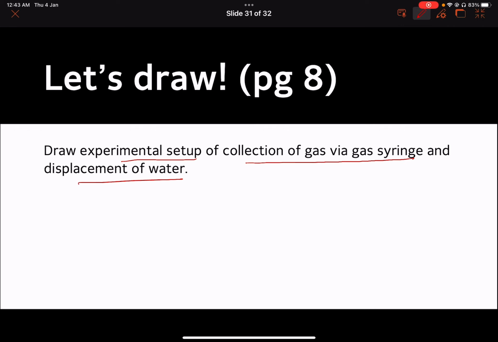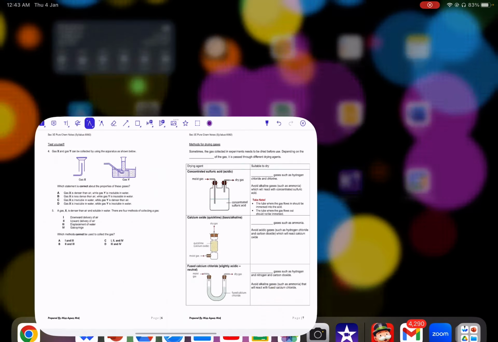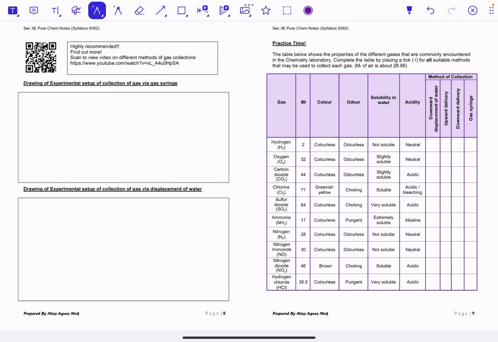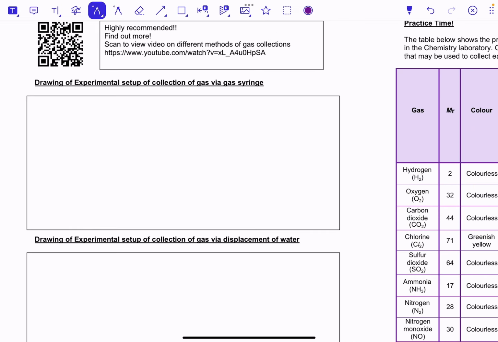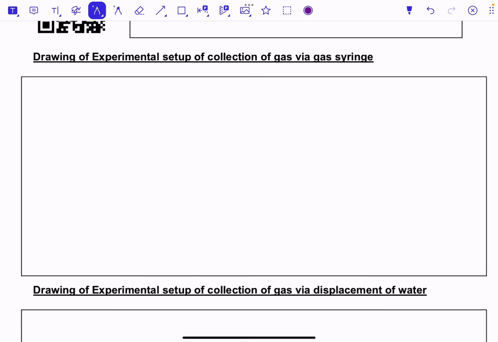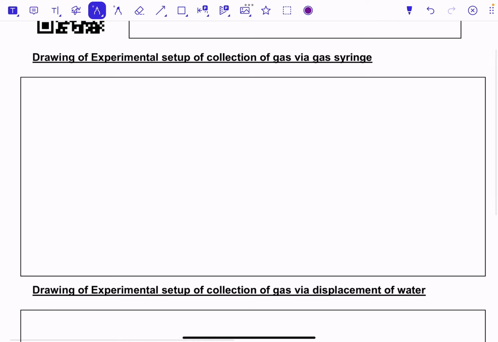Now, the reason why I'm teaching you this is because about 2-3 years ago, this question came out during one of the practical exams for pure science. So it will be good for you to start early and practice your drawing. Now Miss Mok is also not an artist by birth. I'm very bad at my drawing. But if I can do this, I'm very sure all of you can do it as well.